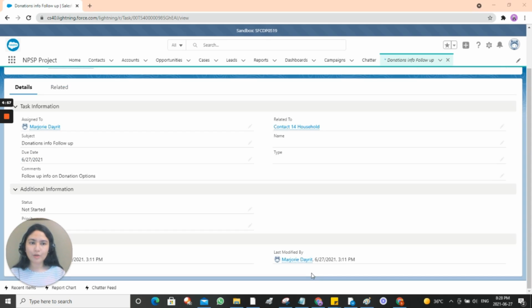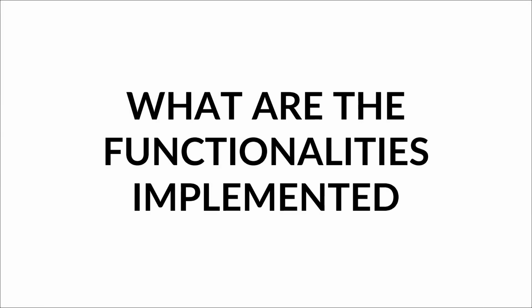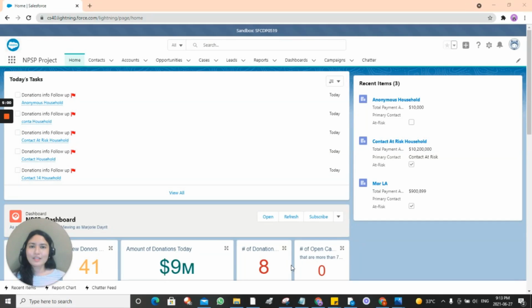I'll be showing you how your organization was set up, especially for users, what your tasks and responsibilities are, as well as which data you have access to. In this video, I'll be showing you the functionality of the application as well as explain each user's access and which records they have access to.